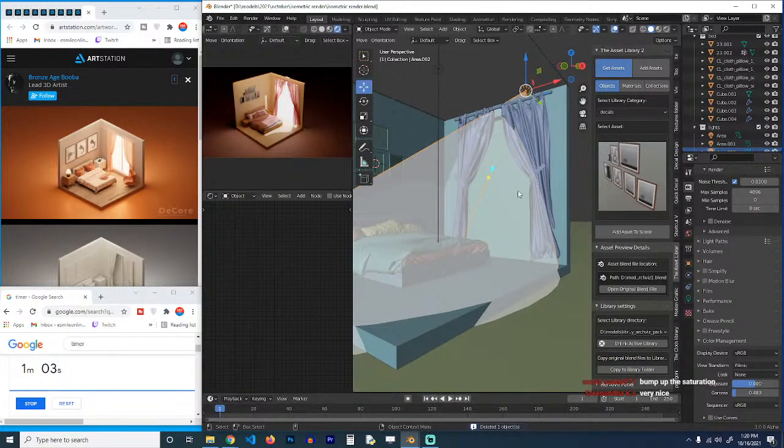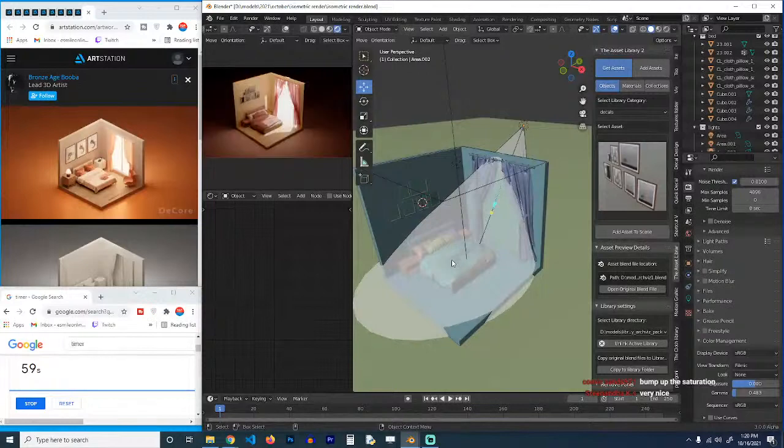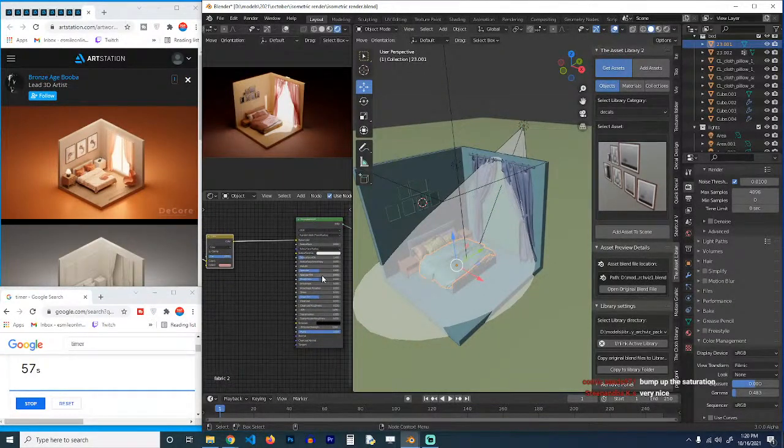I really want that shadow there, but yeah, I think I can also make this a bit rougher.